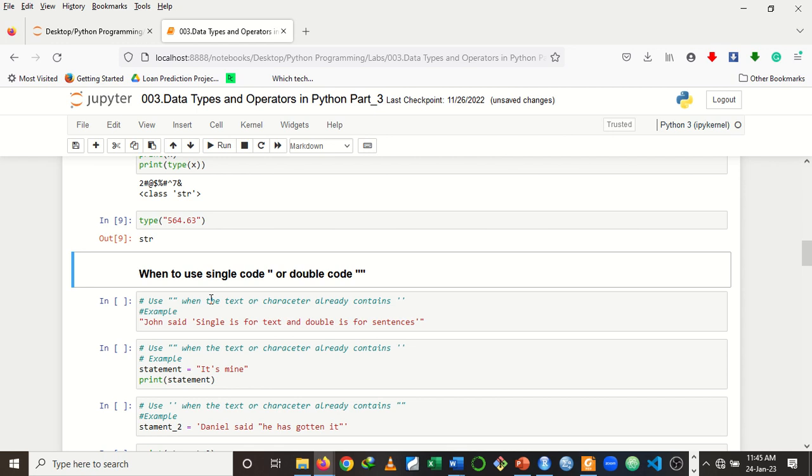In that case, you limit yourself to double quotation marks. And in case you also have a double quotation mark already appearing in your text or in whatever you are trying to write as a string, in that case, you use the single quotation mark to avoid confusion. That's the reason why Python allows you to use both quotation signs for creating strings.